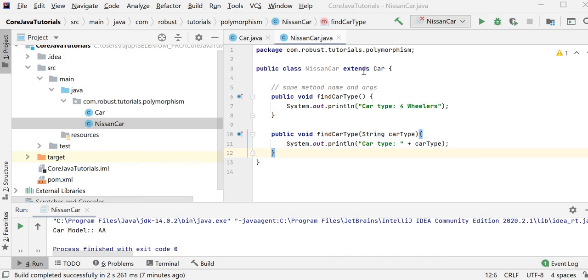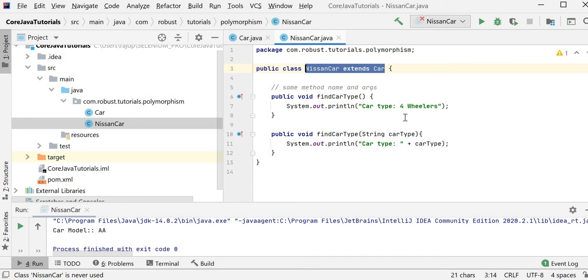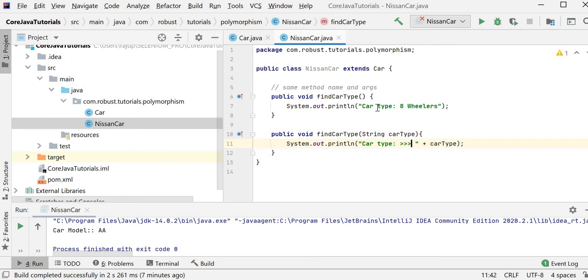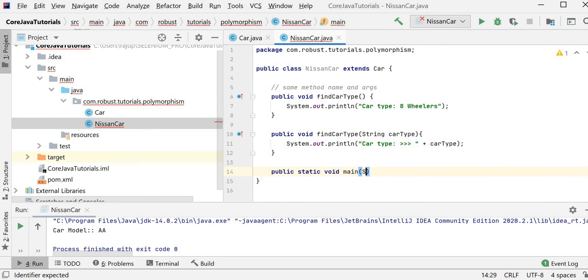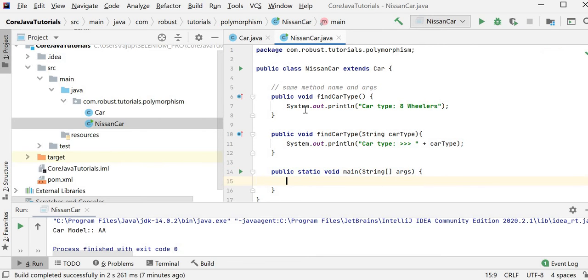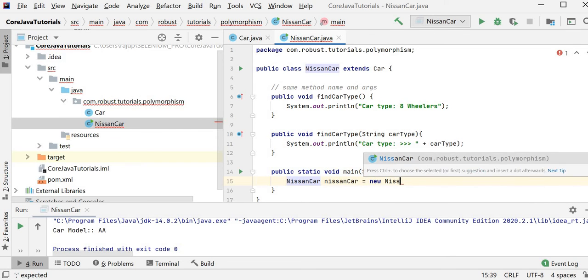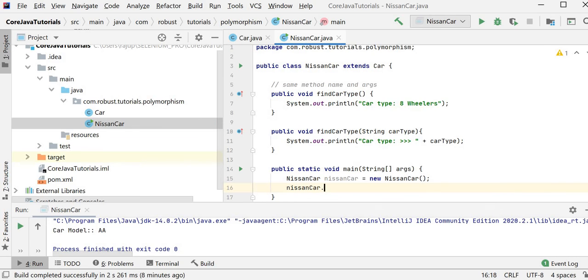Now you see there's no compile error, although it is already extending it. Now you can say this one is 8-wheelers and let's just add some object here. So when we try to use this method, what happens? We will see. These are non-static methods, so we have to create an object, of course. new NissanCar dot.